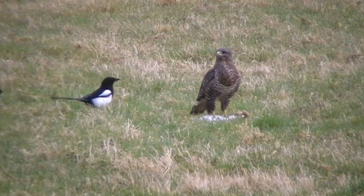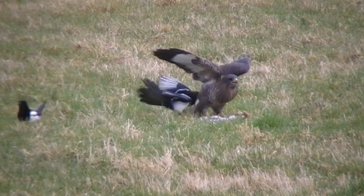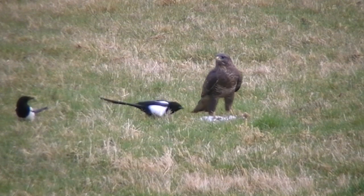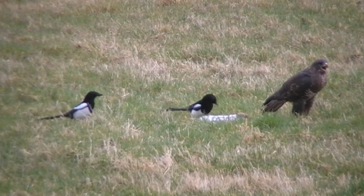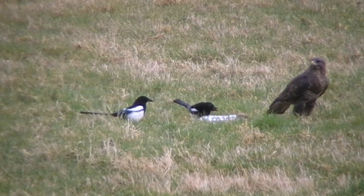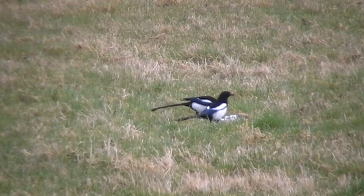Keep an eye on this cheeky magpie. He's not for giving up his free meal so easily. That buzzard must be 3 to 4 times his size, but he still had a go at it and got his rabbit back.